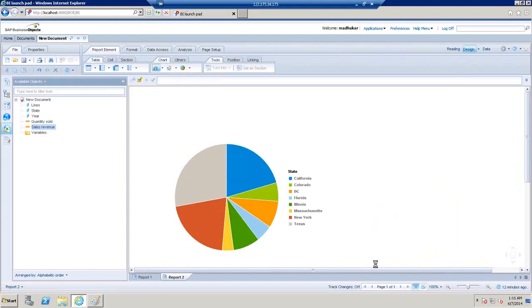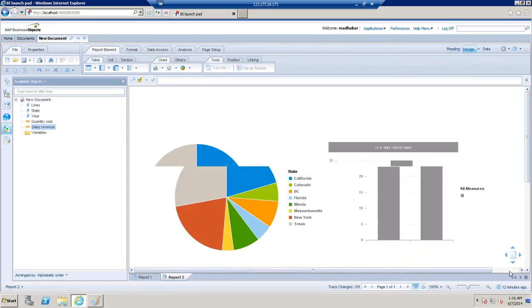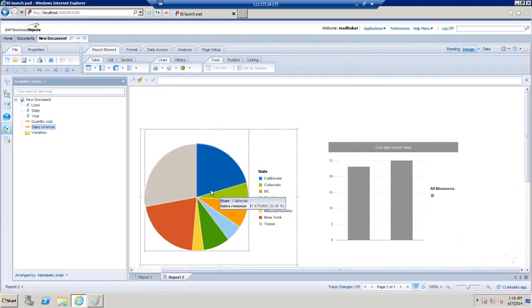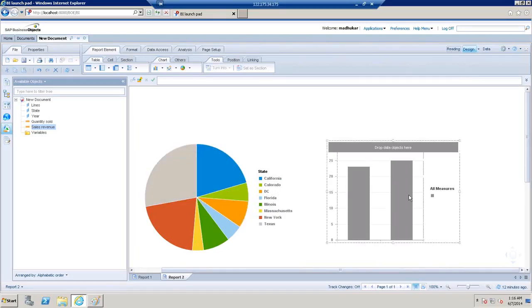In the pie chart, you can display the state, one dimension with one measure object, and you can also add two dimensions, but it will not look good. The standard best practice is to have only one dimension and one measure object. But in the column chart, you can have two dimensions and one measure, or two measures and one dimension object as well.